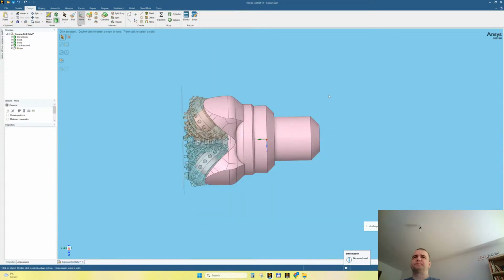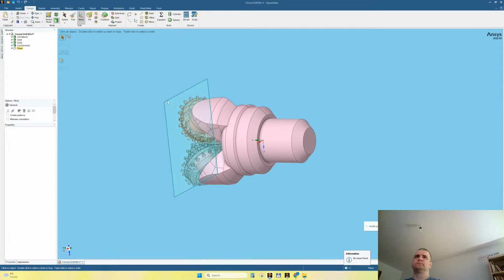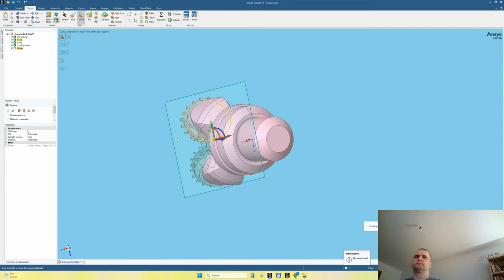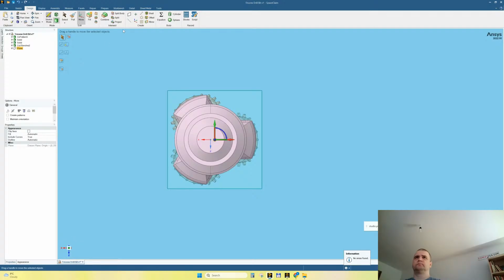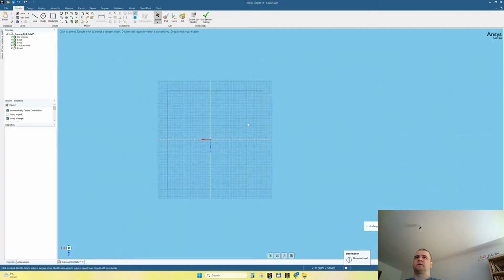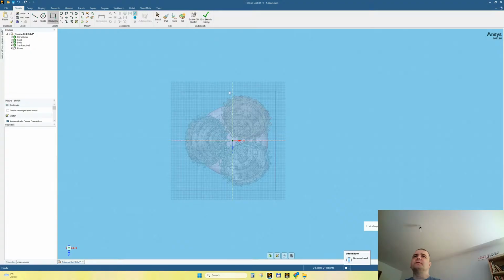Something like this. Sketch mode, and let's look from this side. Do we start with the rectangle? Why not? Let's start with the rectangle.